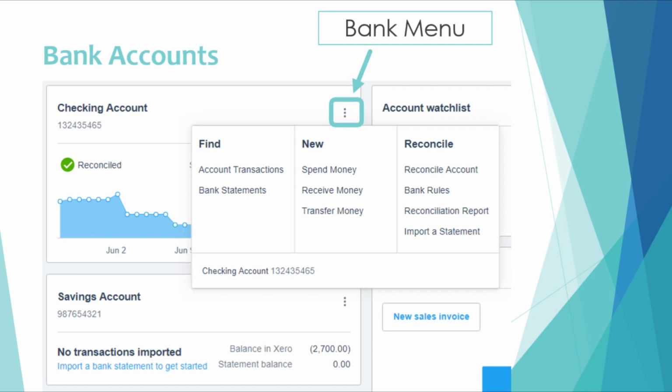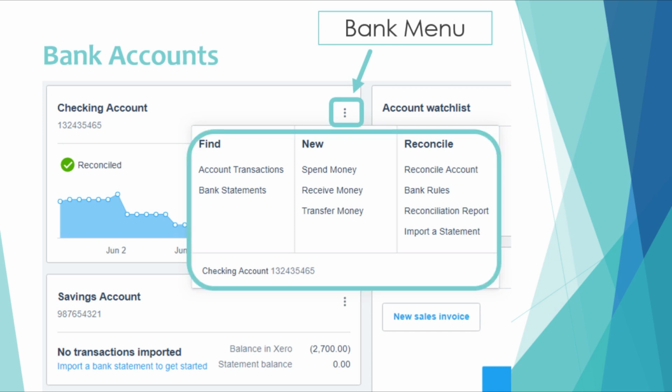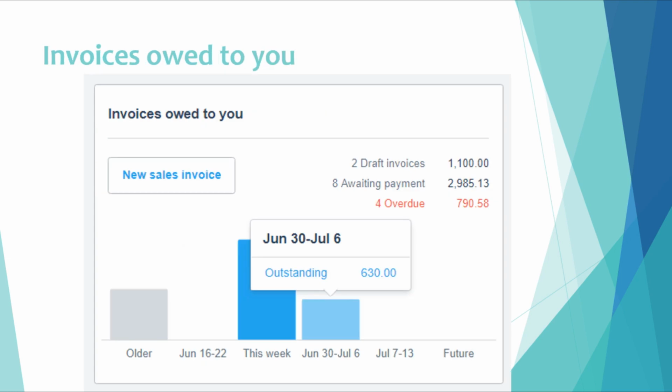On the top part here, if you click on the 3 dots, the overflow menu, all the bank menus will pop up for you to choose. So you can quickly click on these menus, just like a shortcut, where you can easily access these pages from the dashboard itself.